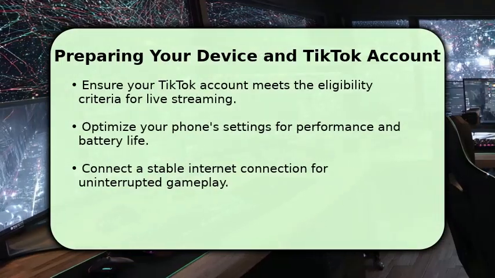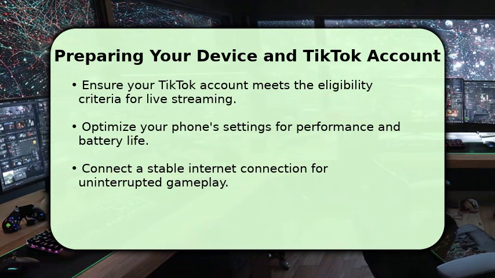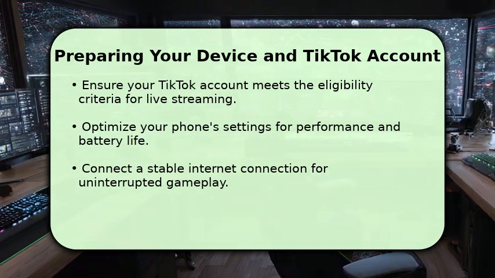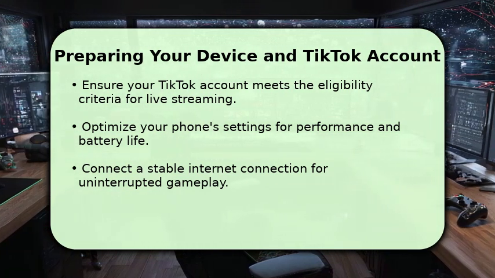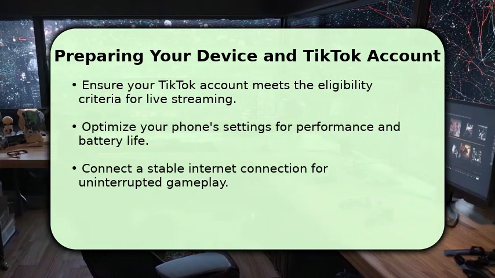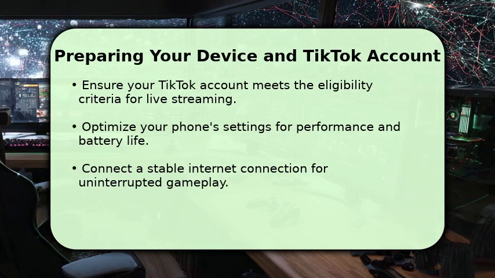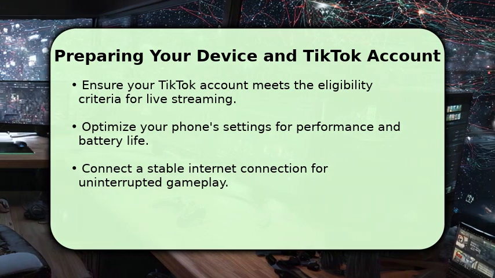Before you go live, it's crucial to prepare. First, check TikTok's live streaming eligibility requirements to ensure your account qualifies. Next, optimize your phone's settings for peak performance and battery life, perhaps by closing background apps. A strong, stable internet connection is absolutely essential for a smooth stream, so connect to Wi-Fi if possible. Finally, consider using a good headset for clear audio.